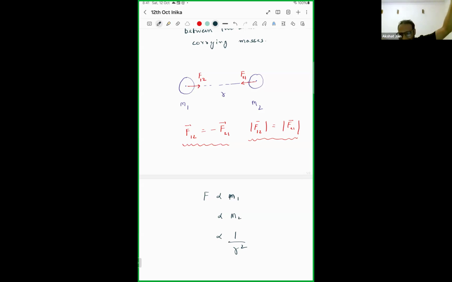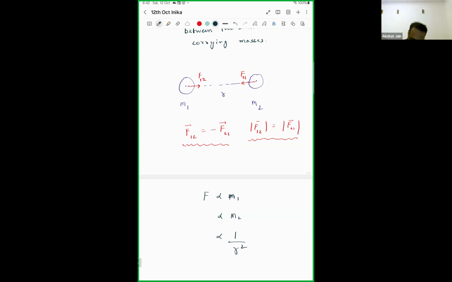In fact, people are going for trips where they experience zero gravity in the flight also, right? After a certain height. And you know what, Inika, that zero gravity thing can also be created at a normal height also by free falling. So let's say you are in a lift on the 100th floor, and suppose the cable of the lift breaks and you start free falling, that time also you experience zero gravity. Exactly. Because you are simply falling as if the earth is pulling you, you are not resisting it. That's why you are experiencing zero gravity. But if you try to maintain to be at that height, then definitely you will experience gravity.